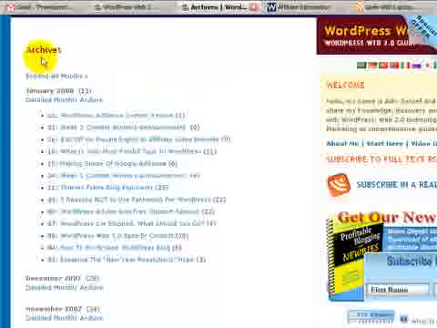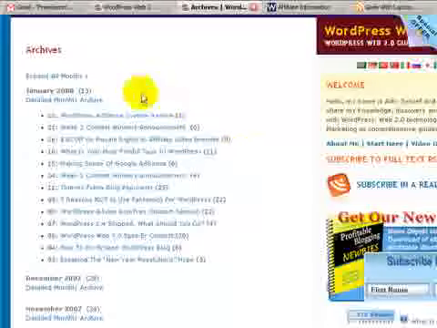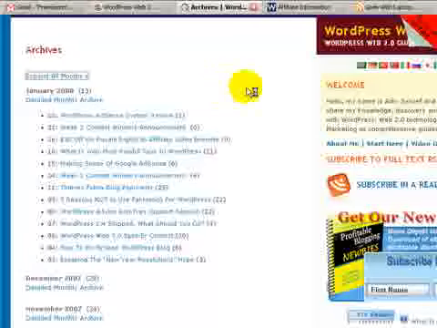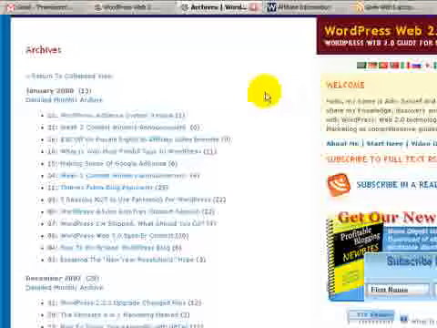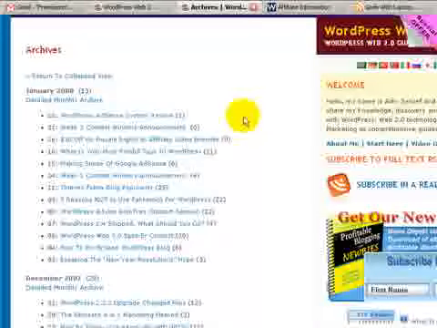As you can see, this is a new archives page I have created, and I have a link to that page in my pages menu. But the neat feature about this specific plugin, you can expand all months, and by default, when you open this page, it will open just your current month archives, and you have options to configure it to show the number of comments on that specific post, or you can disable them, and there are a few other features.